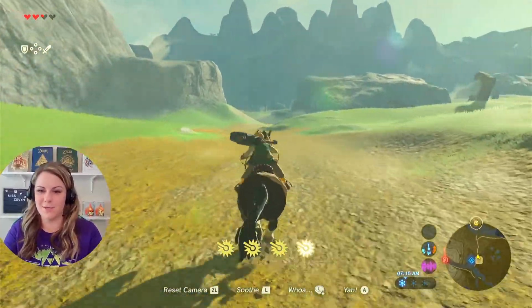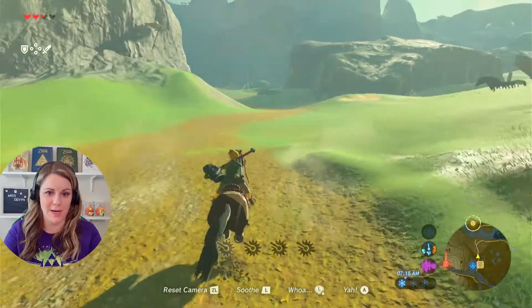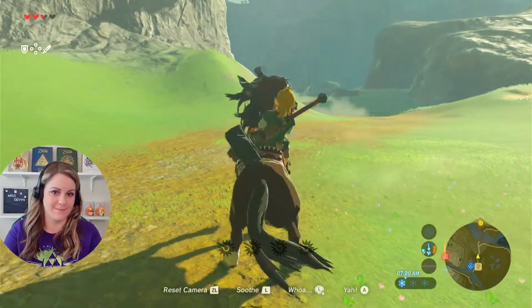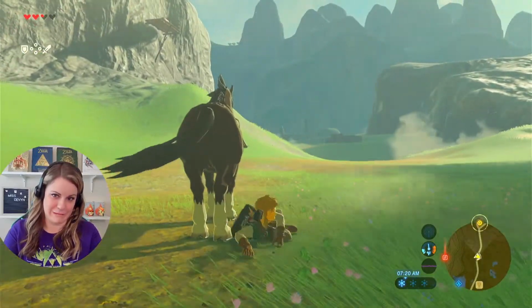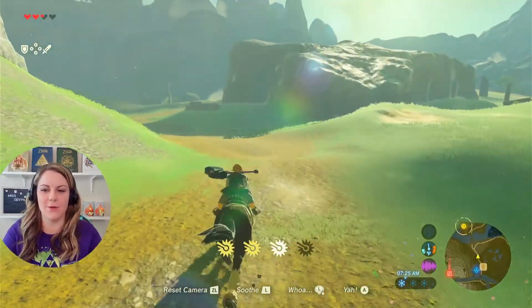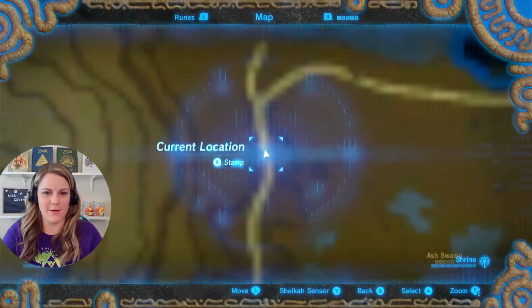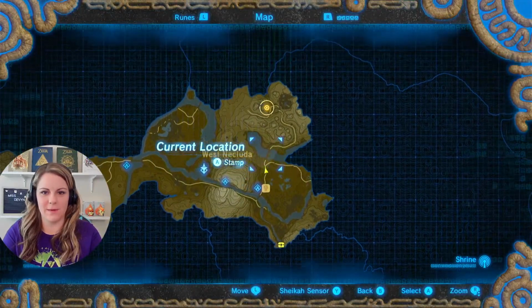So I want to show you with our horse, you've got to be careful because if you push your horse too hard, your horse is going to push back. And it hurts. So just make sure you don't go too fast with the horse stirrups, okay? Alright, we're heading to Kakariko Village. Let's take a look at our map, make sure we go the right way.